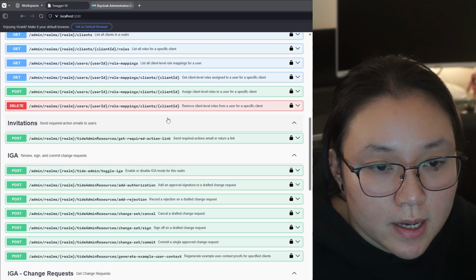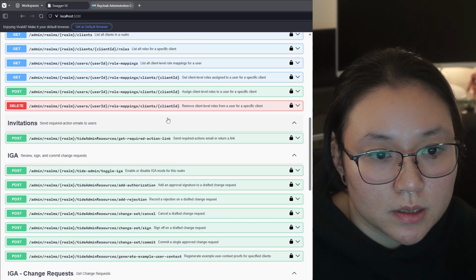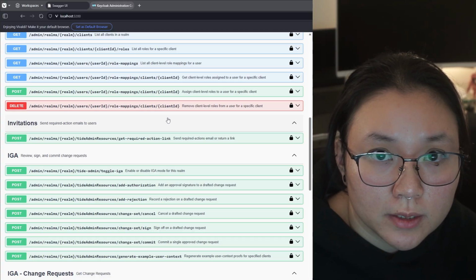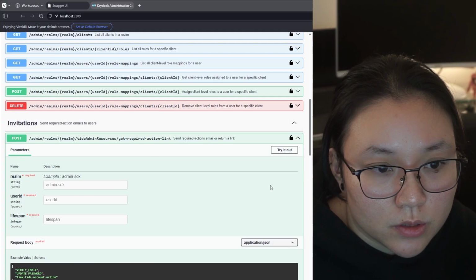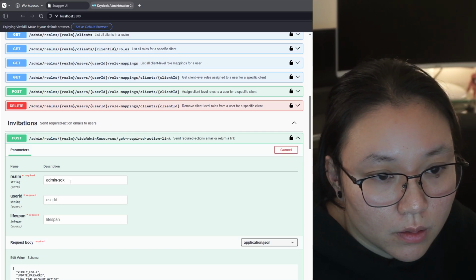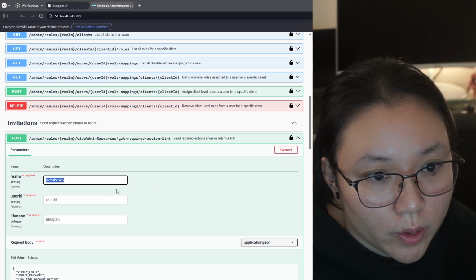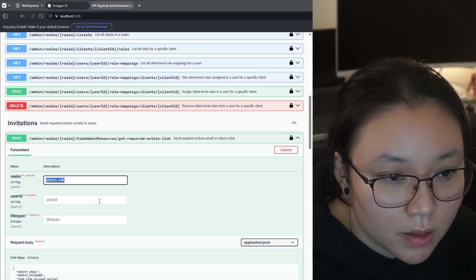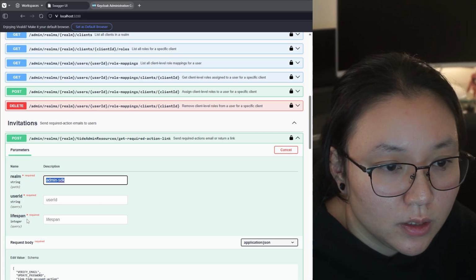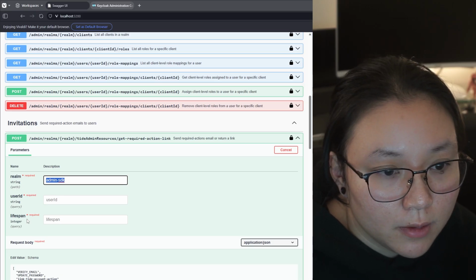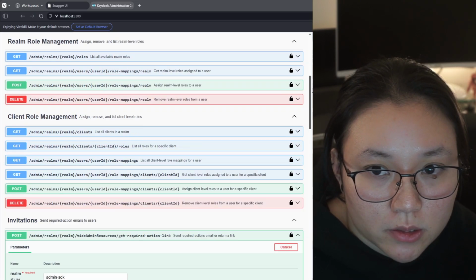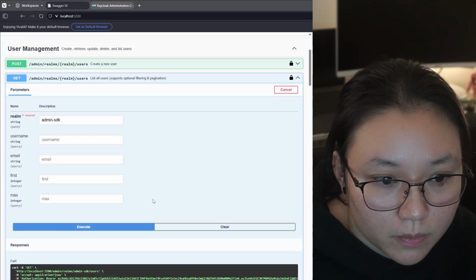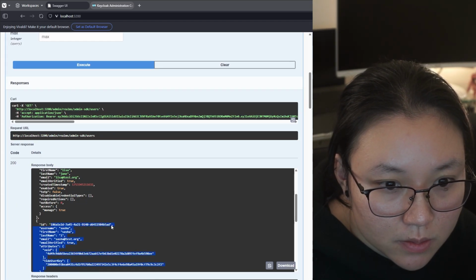So this endpoint is a custom TideCloak endpoint. It's what the admin would use to invite a TideCloak user to link the Tide account. So you will need to provide the admin your realm ID in the path parameter, and then as query parameters, you need the specific user's ID and the lifespan. So we'll go back to our dashboard and see what user we would want to invite. Let's grab Sasha's account.